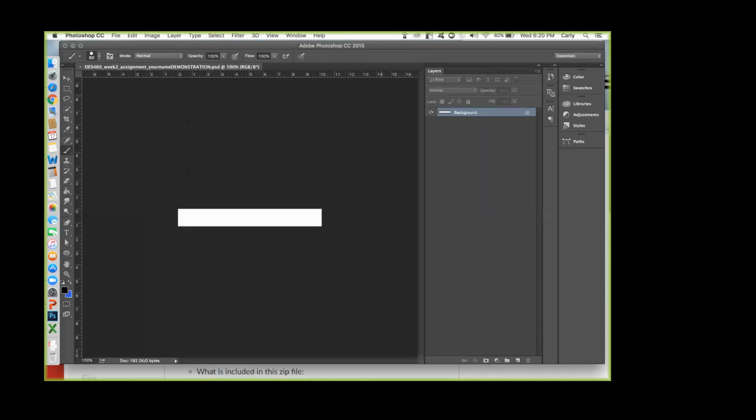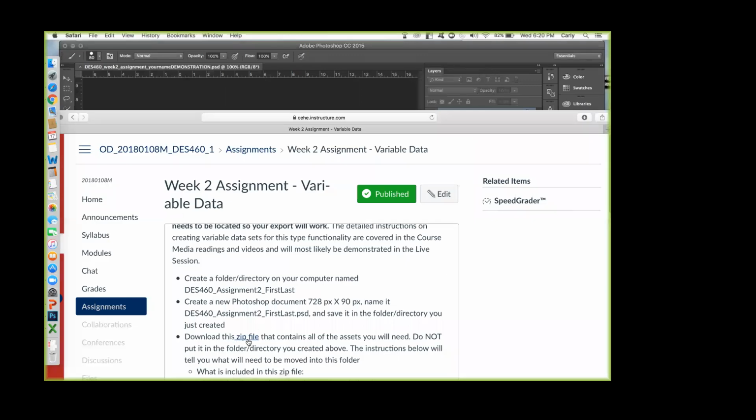Okay, and then when you download all of these assets from this zip file here, you're going to get a logo, a number of animal pictures, an Excel file to get started with, and a product list as well.